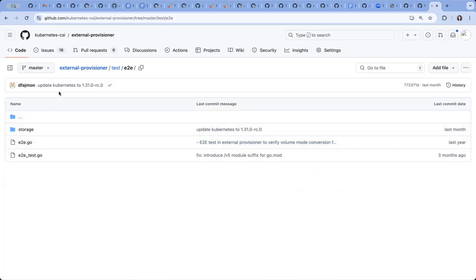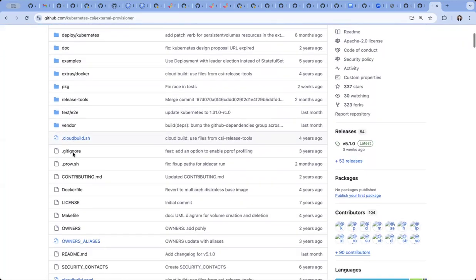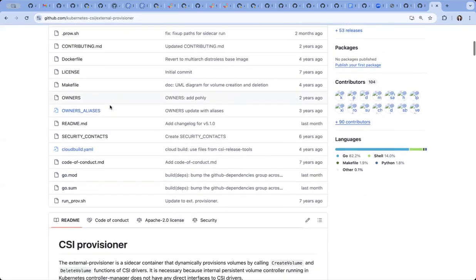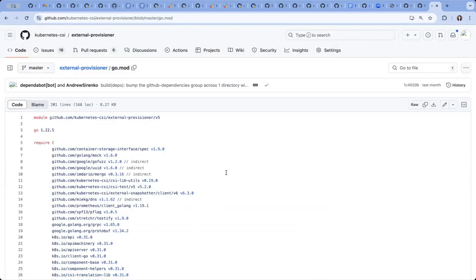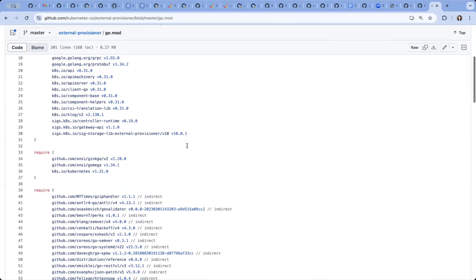But the problem is it relies on the in-tree E2E test. That basically added a dependency, so now our sidecar repo has to depend on Kubernetes, which is not a good pattern. We want to get rid of that.